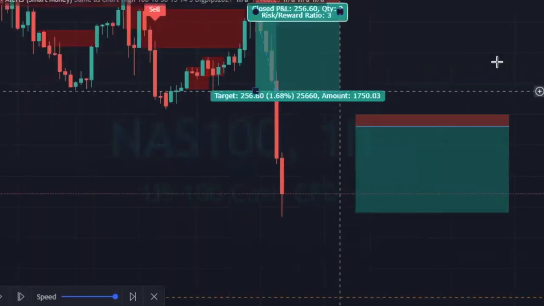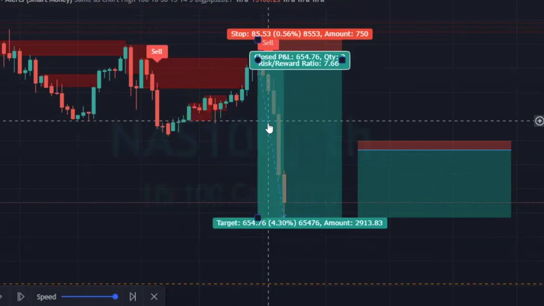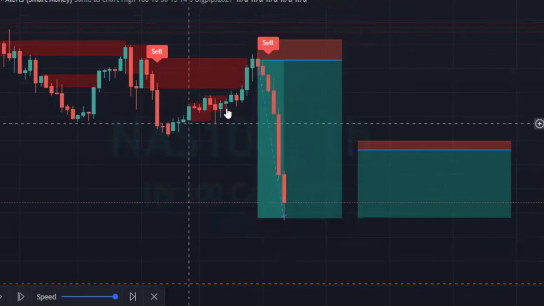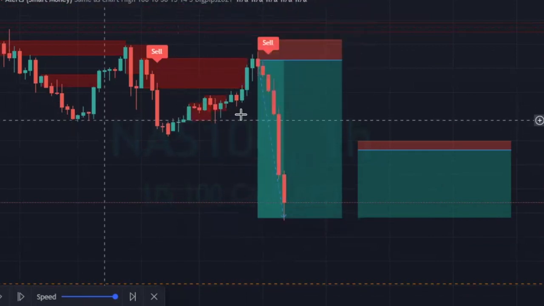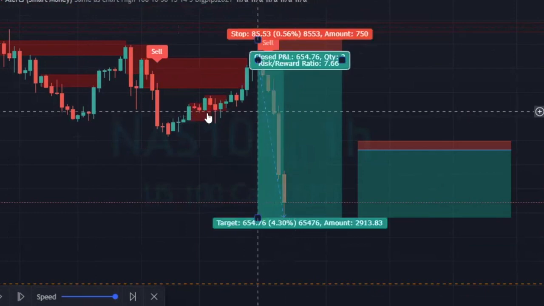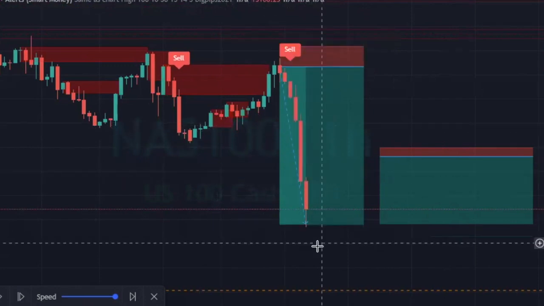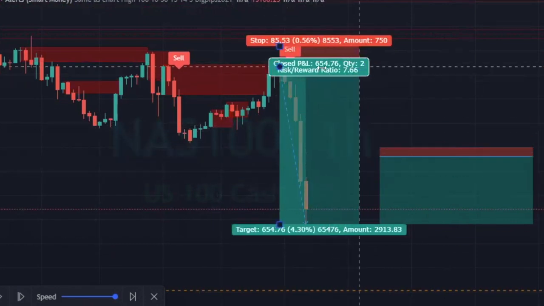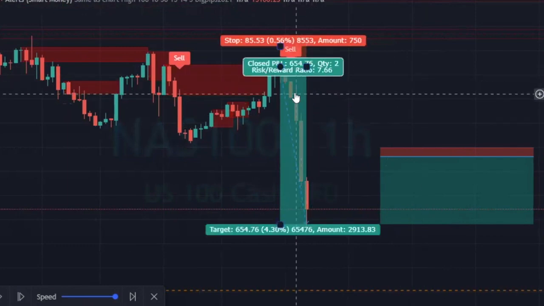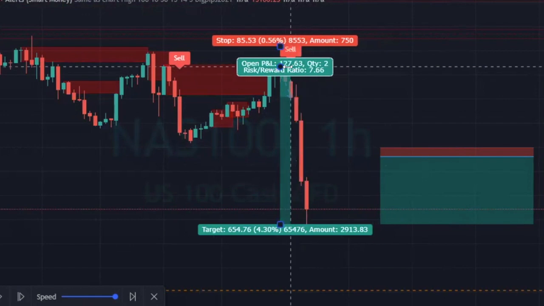So right there, if we would have taken this thing all the way down, what I tell a lot of my students is take 50 to 80% partials around these areas right here where there's a lot of buy and sell orders. You could throw up a free volume indicator to see that kind of stuff. And let like a 50 to 20% partial run, right? So right there is a 1 to 7. So if you risked 1,000, that would have been $7,600. If you risked 100, that would have been $760, right?